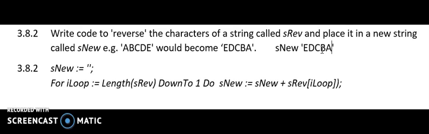Now I could add an if statement which says, if snew is equal to srev, then it's a palindrome. So you can see how these things can just build on each other. And if they ask you that, you don't have to say, well, how do I compare the last one with the first one and the second? No, you just reverse the string, and if they're the same, then it means it's a palindrome. In other words, it's the same word, or sentence for that matter, written forwards and backwards.